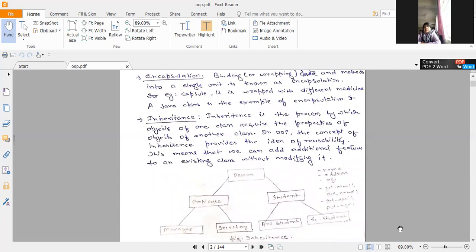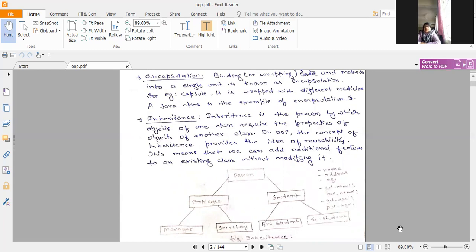And when we are dealing with inheritance, we are going to deal with the concept of the superclass and the subclass, or we can say the base class and derived class, or the parent class and the child class. The class from which we are going to derive, जिससे हम लोग कुछ ले रहे हैं, from which we are going to acquire the properties, that class will always be your base class, and the class which is going to use its property is the derived class.